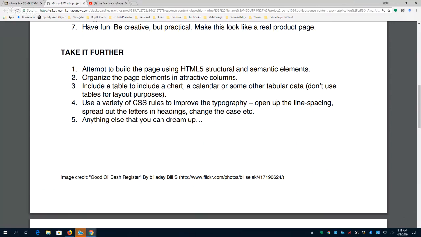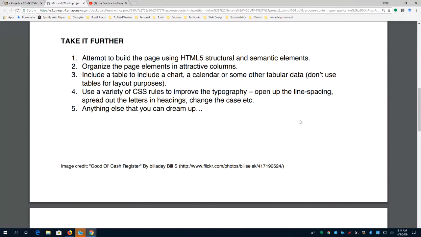So I would encourage you, if you're using floats and clears, take a little bit of time to just get some practice with Flexbox and Grid. Circle back to some of those little tutorial things. Follow some of the links through on MDN. They point you to some other great tutorials. Flexbox and Grid are not that hard. And once you get it, they're way easier to manage, and they're way more stable. When you start resizing the screen, things don't fall apart, right? So really consider, if you haven't made the move over to Grid or Flexbox, do that for your layout.